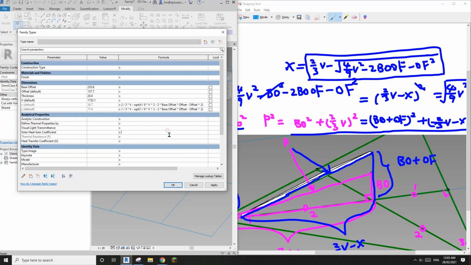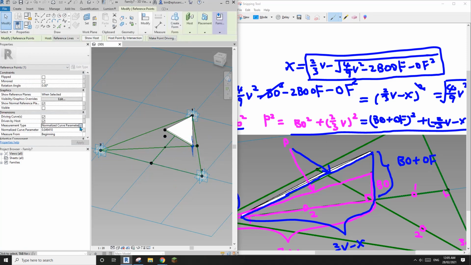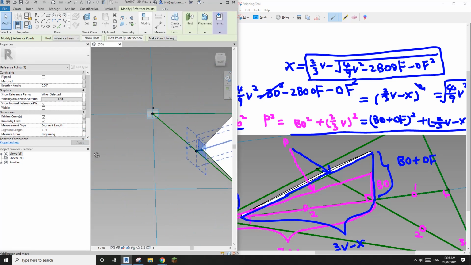Apply, OK, and then select this point, change it to segment length, link this to Y, and OK.